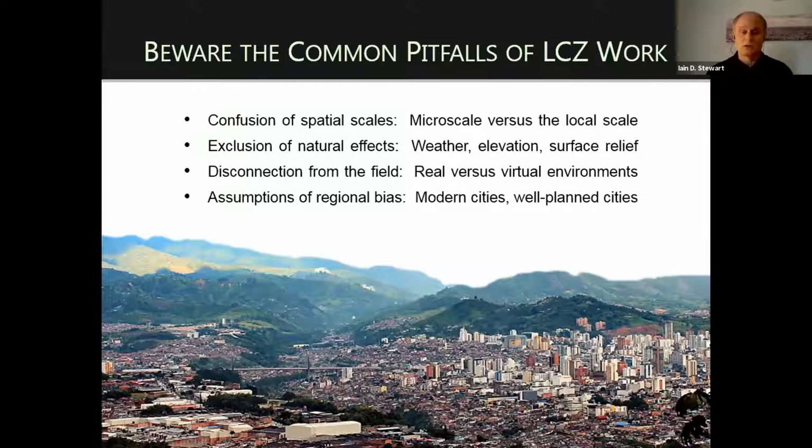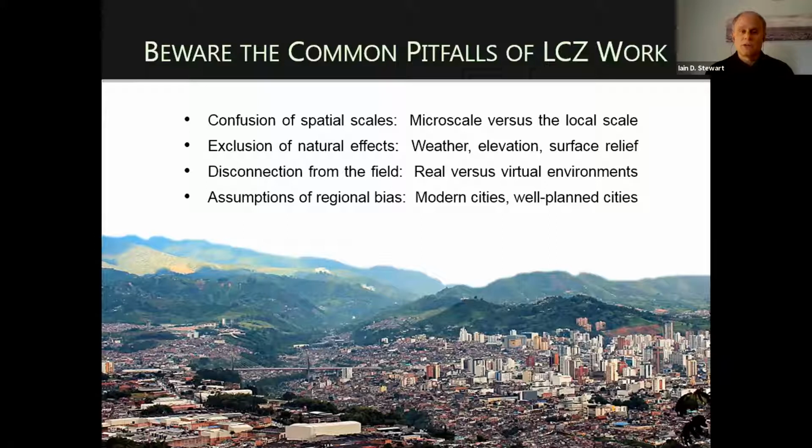The second one is the exclusion of natural effects. There's a tendency to overlook the effects of weather or surface relief and elevation and so on. And that is because in the LCZ scheme, these features are taken somewhat as assumptions that they're rather simple and that the study is being carried out in rather simplified terrain. If it isn't, then the user has to make some accommodation for that and to communicate these natural effects.